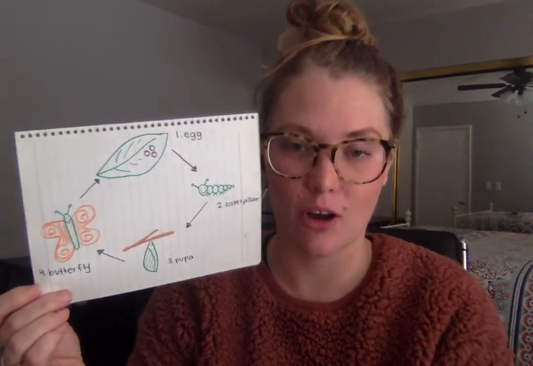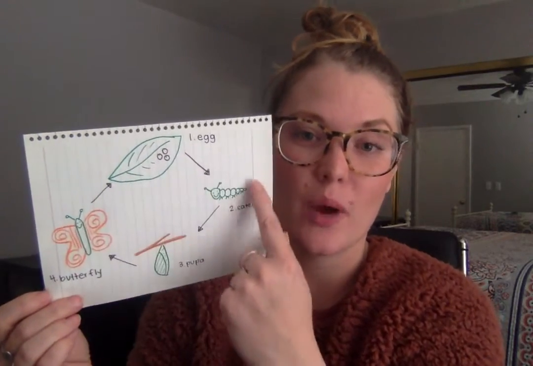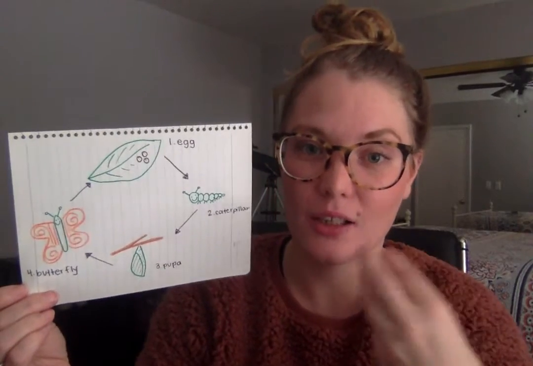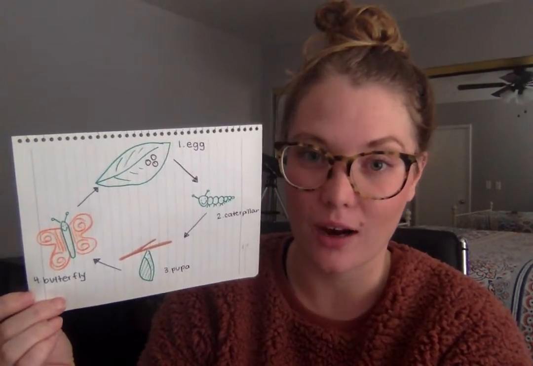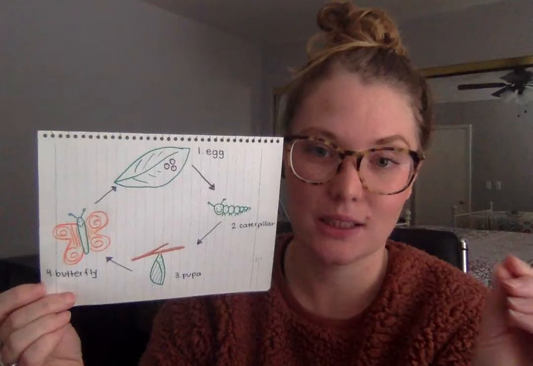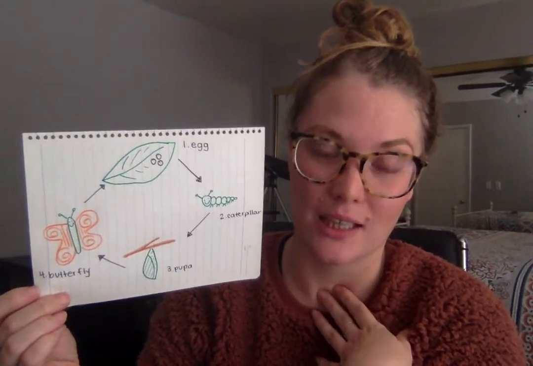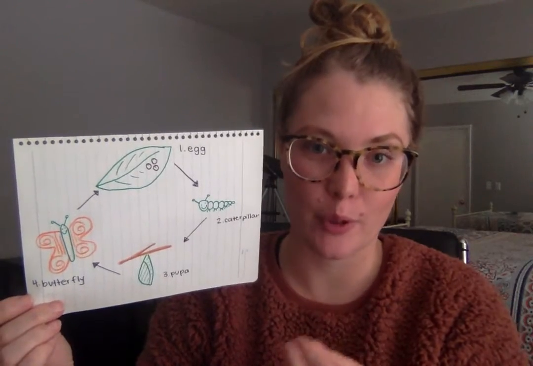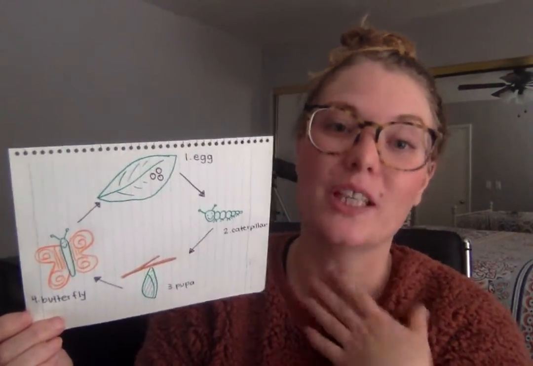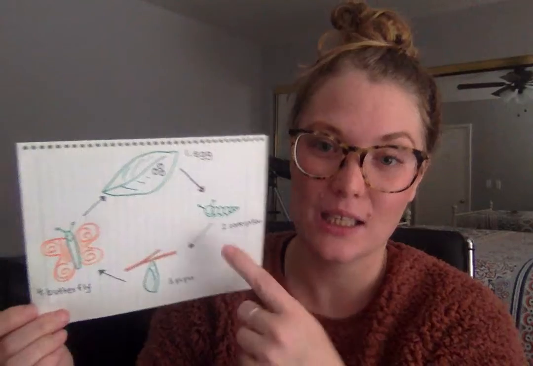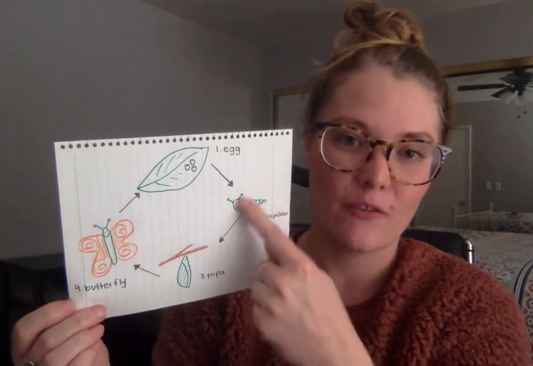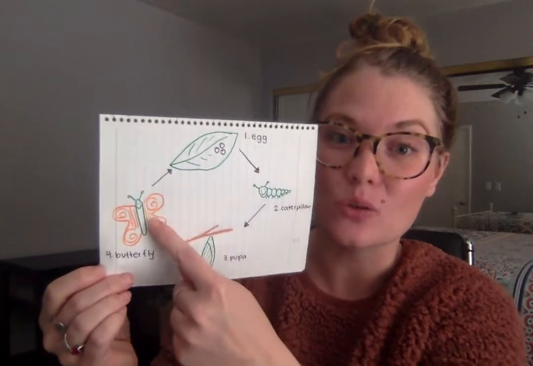Metamorphosis. That's a really long word. So that's when one thing changes into a new thing. So if all of a sudden a person were to change into a dog, we would call that metamorphosis. We can't change into anything else besides a person. We are born a person, we grow into a bigger person, we're always a person. So we don't go through metamorphosis as a person, but a caterpillar goes through metamorphosis because it turns from the caterpillar into the butterfly. Okay.